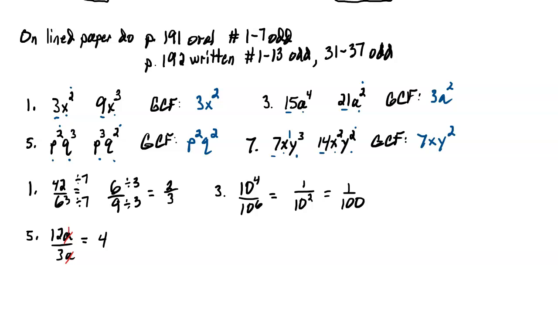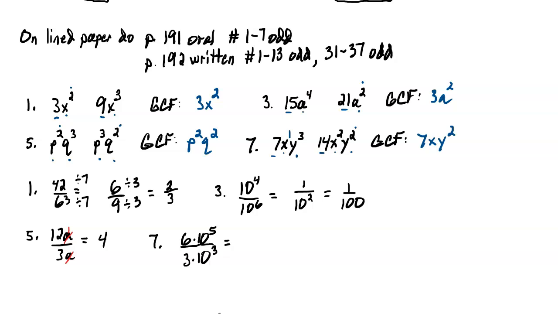The answer is 4. Number 7, 6 times 10 to the fifth power divided by 3 times 10 to the third power. You'll learn in your science classes that these numbers are in a form called scientific notation. So you're going to use this when you're a sophomore and junior a lot in science. You can type this in the calculator and push enter, or you can work it out mentally.